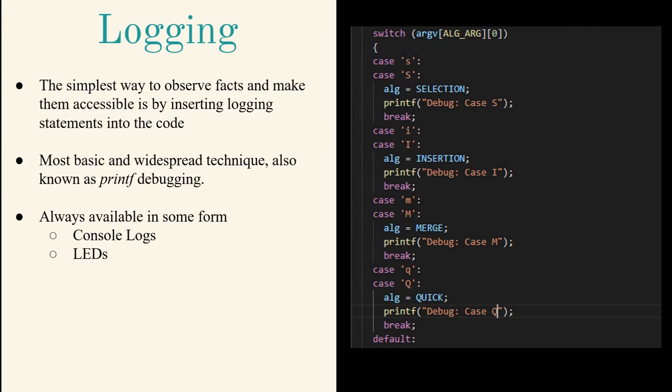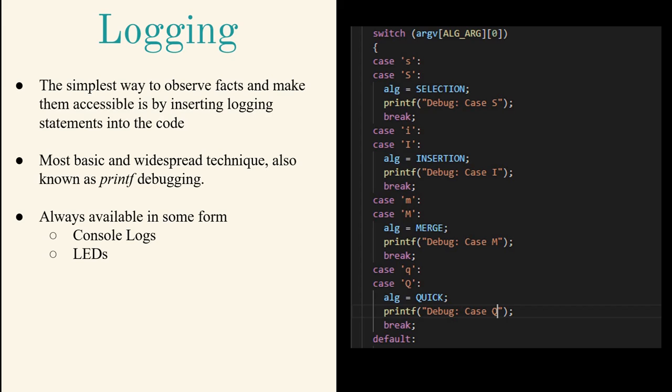So the first debugging method we're going to get into is called logging. It's probably the most simplest and straightforward method to debug. I'm sure we're all familiar with what it is. We've all used it at least once in our coding career so far. It's where you insert logging statements into the code to check the flow, check variables, whatever you need it to do. Make sure that it's not unreachable code too. It goes by many other names: printf debugging, printline debugging, console log debugging. It really depends on the language you're using and what it would be called.